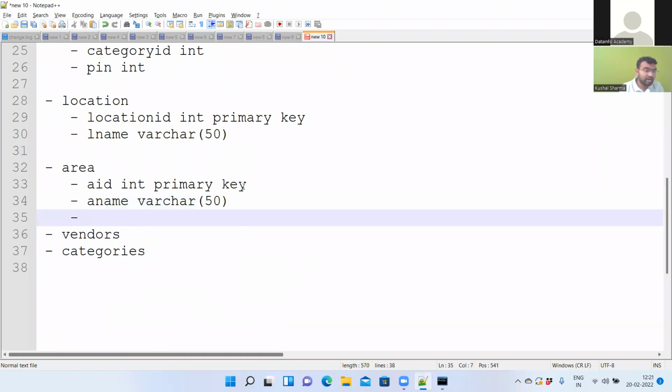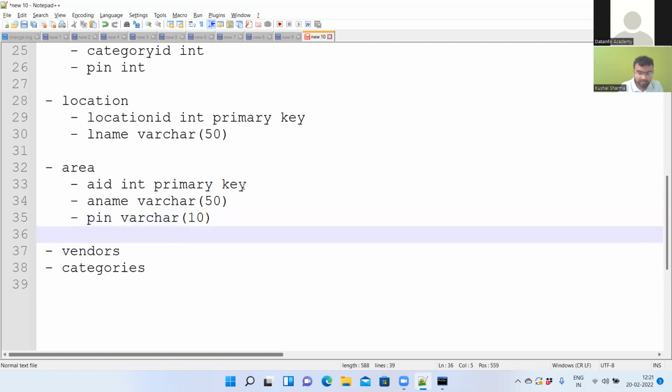And then after a name we can have pin. Pin I'm keeping as varchar only, and varchar of 10 will do for pin. Nothing more required. And the location ID, which is also int. So this is how it will be.